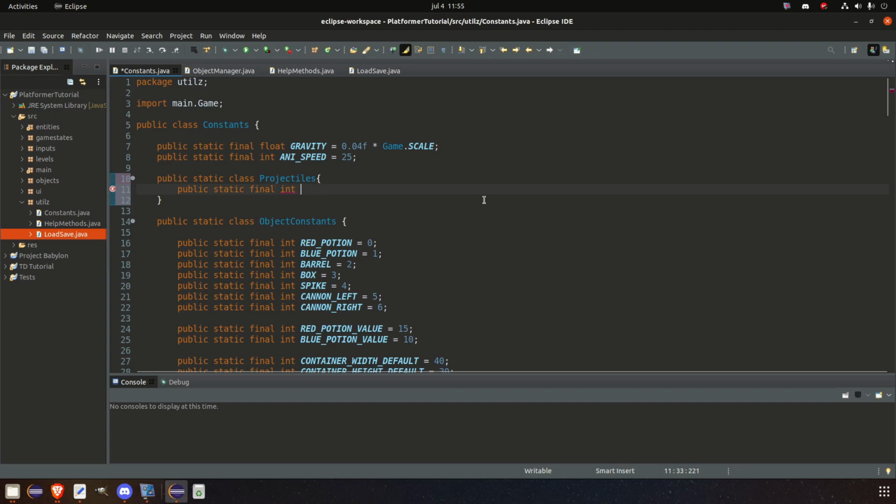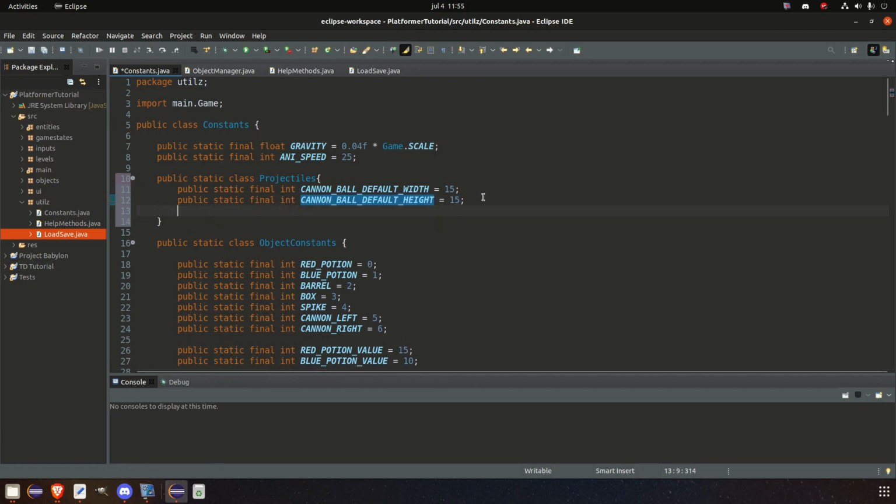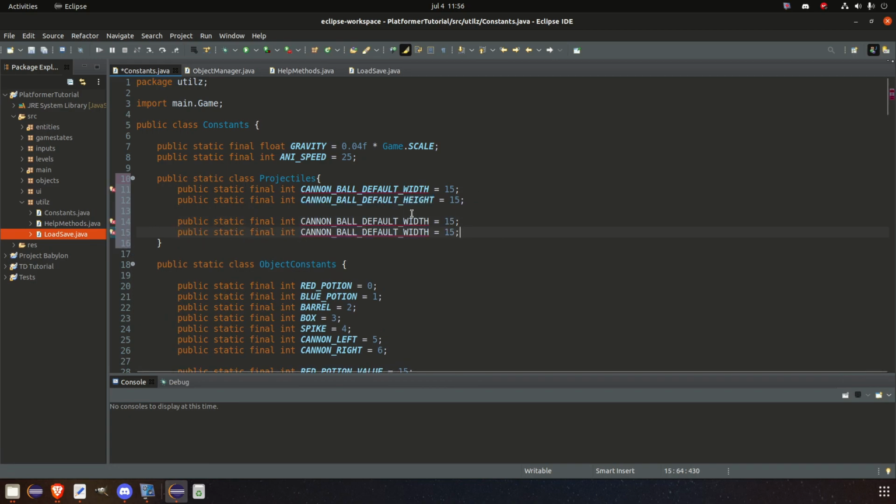Public static int cannon ball default width equal 15, and let's copy that. Cannonball default height is also 15.